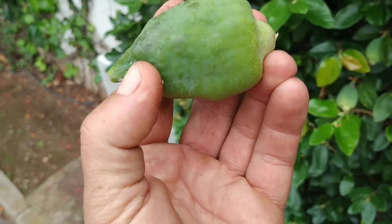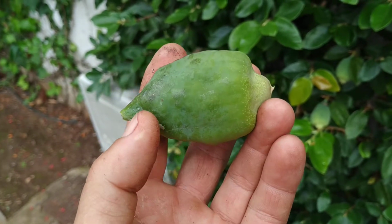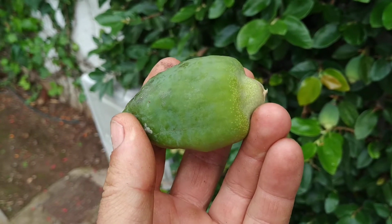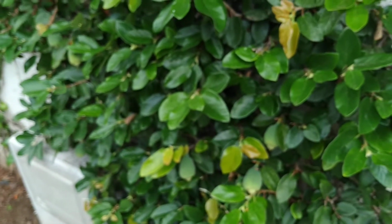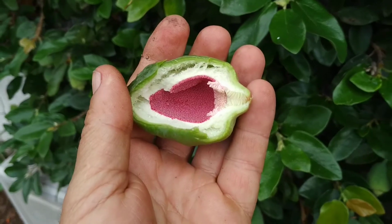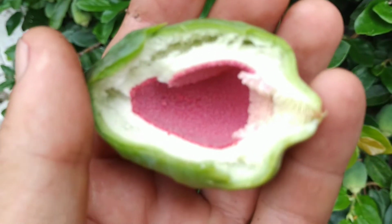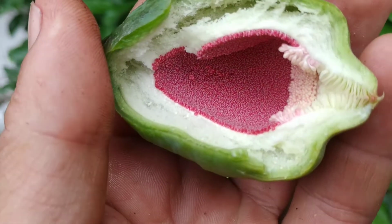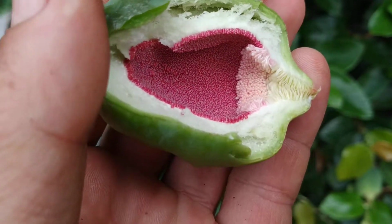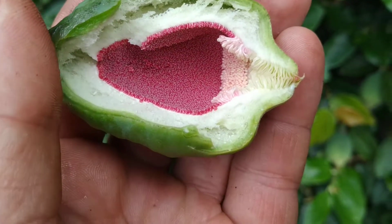For now, let's try this fresh fruit, which is supposed to be non-edible, not tasty, toxic, and even spiny. It looks very boring on the outside, but very beautiful on the inside. Look at that. Lots of small pink flowers, and in the base there are some bigger flowers of a lighter shape.